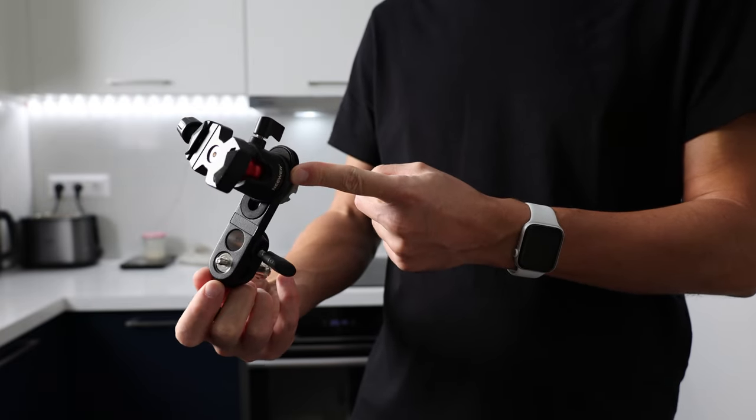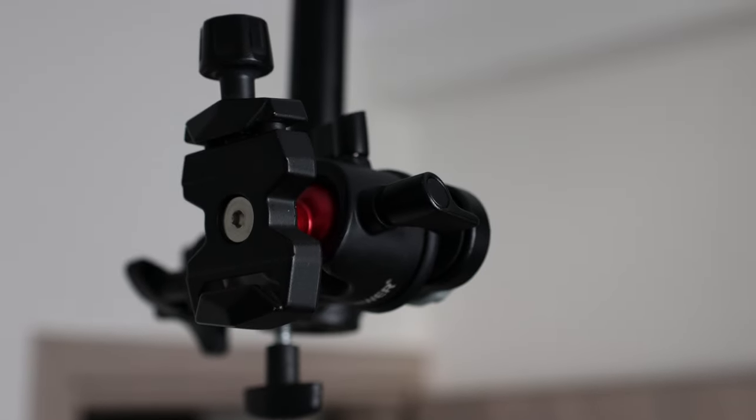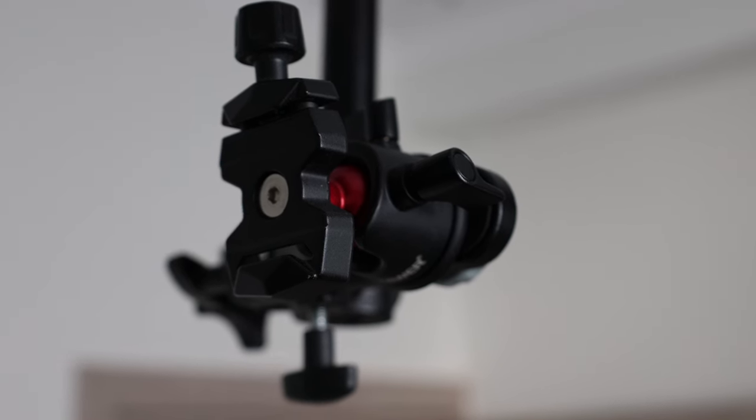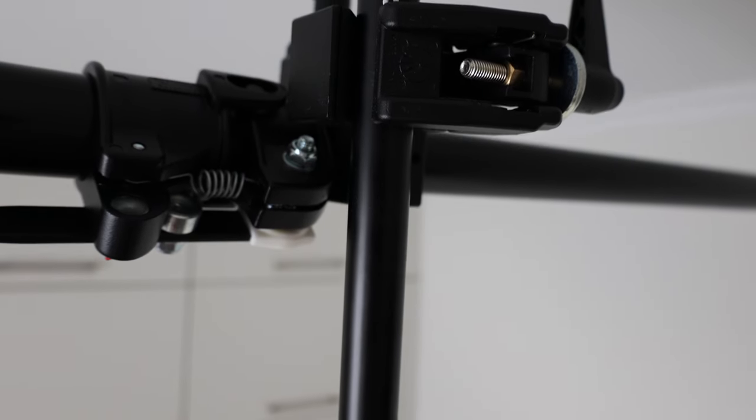At the end of that, I connect a ball head ready to receive the camera. If you're going to be shooting with multiple camera angles, this is probably one of the best bits of advice I can give you: I use the same system throughout. I've bought four of these newer ball head mounts and connected them to my tripods and things like that, with the plates attached to all of my different cameras. That means I can change cameras between the different tripods or mounting systems without having to mess around — a real time saver. The best thing about this overhead system is that it's fully adjustable and takes up no space on the floor.